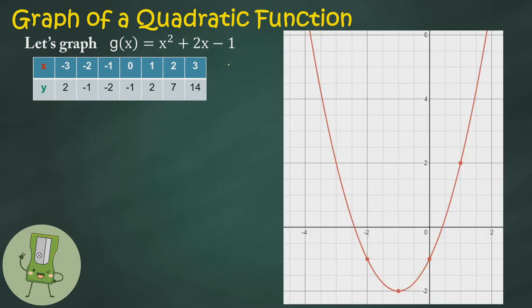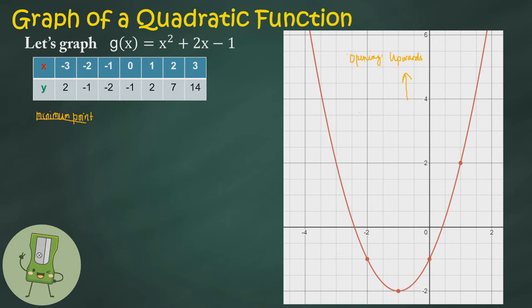So now this is the clearer illustration of the graph of our quadratic function g of x equals x squared plus 2x minus 1. And as you can see, we have here a parabola which is opening upwards. So because it's opening straight up, nandito yung wider base niya. So since its opening is upwards, then we have a minimum point in our parabola. So, minimum point, meaning yan yung pinaka mababang point in our parabola. And the rest of the points is going up infinitely.